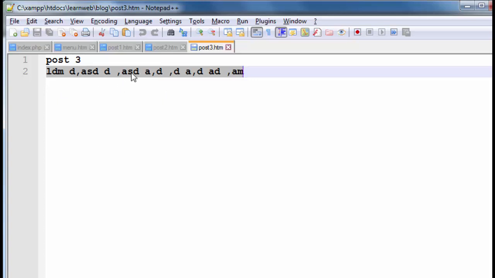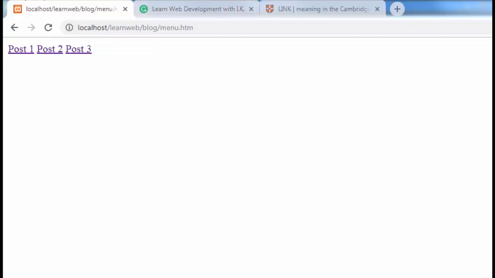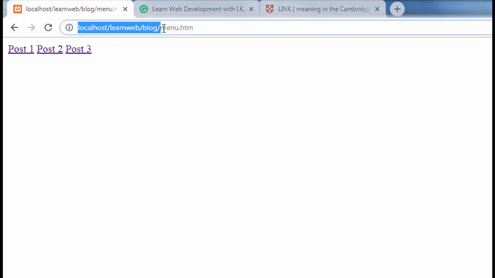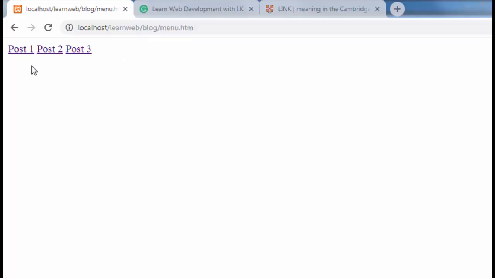We just have created 4 web pages, all of them HTML documents, because they have the extension HTML. Open a web browser and type this address: localhost/learnweb/blog/menu.htm, and we have 3 links.